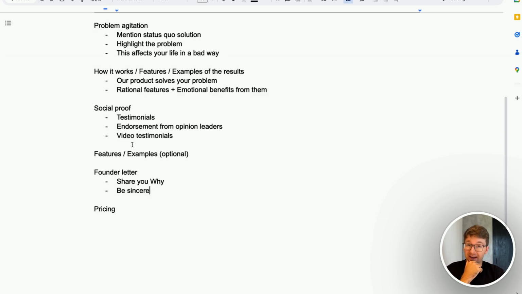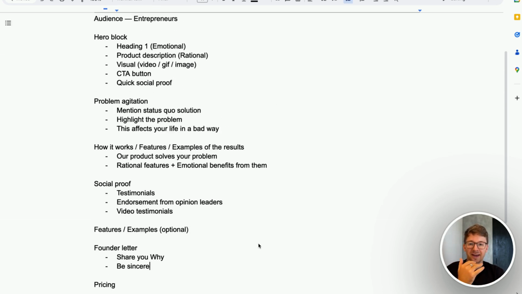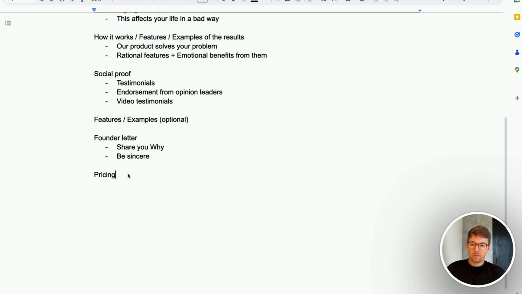It's hard to write, especially if you are not good at copywriting, but if you nail founder letter, high chances are you will nail every other block, just because it requires a very sharp sense of what we are talking about. How can we grab the attention? How can we share our story in a non-spam way? So after that we have pricing, and after that I just want to list every bottom part. We have FAQ, questions, and usually a final call to action.